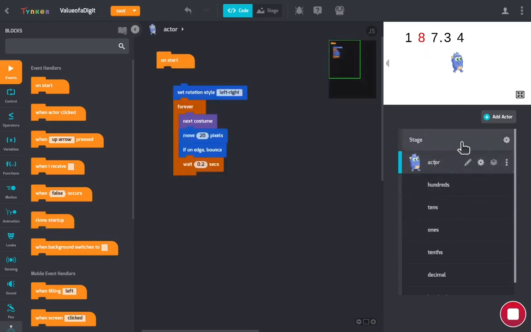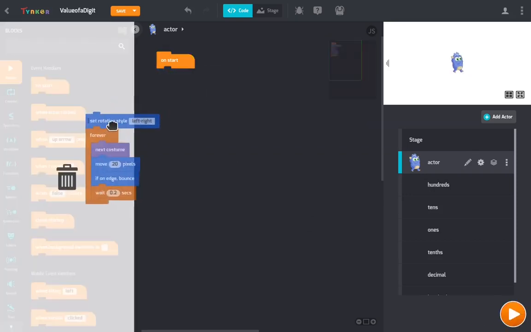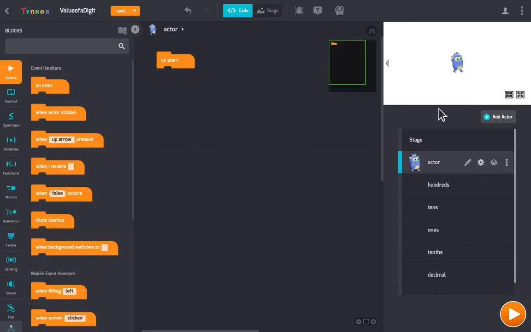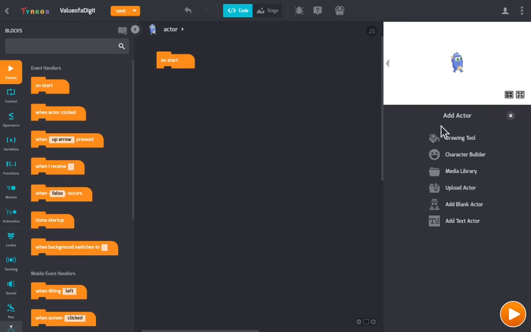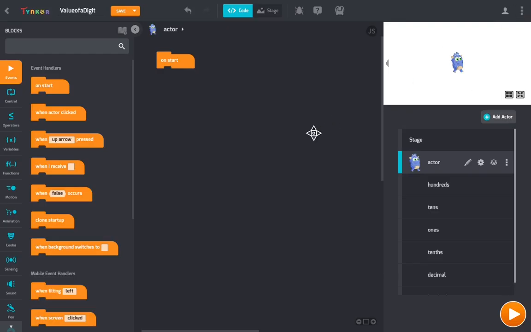And remember, we saved this default actor, so if you wanted to, you could use this actor. That's fine. This actor is already equipped with some animation here that you could use if you want. I know I'm not going to use this, so I'm going to throw that away. Or you could add a new actor, and you could use the character builder to add an actor here. You could do that. But my suggestion to you, if you're going to use a new actor, get the new actor up here. But let's save the personalization until the end.